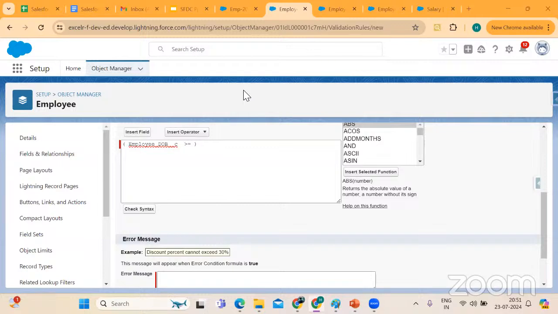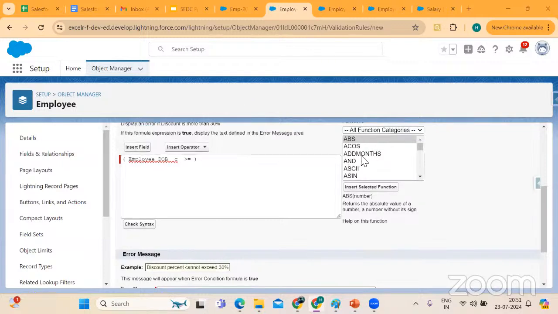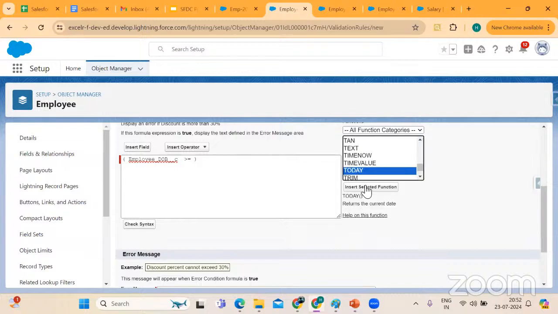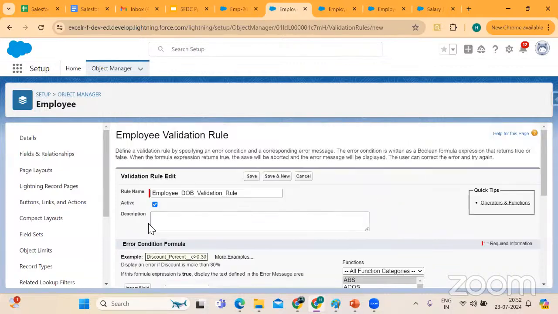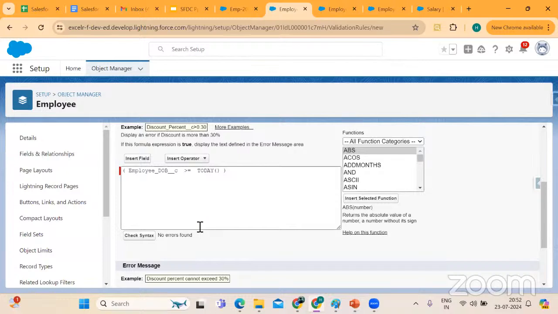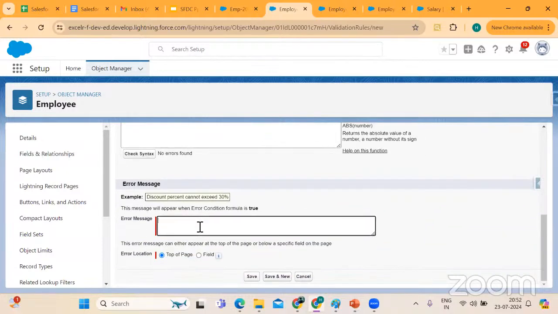We have the TODAY function. From the functions, you have to select the TODAY function. It will return today's date. Click on check syntax. No error found. Error message.